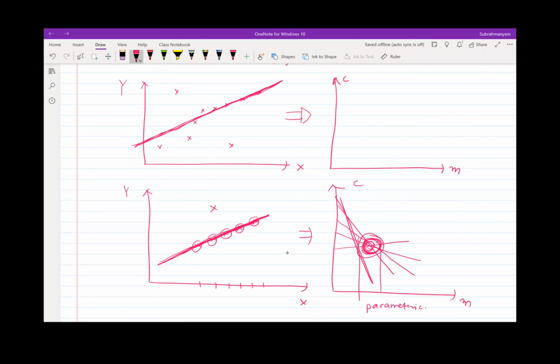So hope now you could easily extend this to a scenario like this, where for example there might be some intersections here. There could be a line passing something like this, there are two, so there will be some intersection point here, but the maximum intersections would be occurring at this point, which would correspond to this line. Essentially, the number of intersections would be the number of points that this line is passing through.